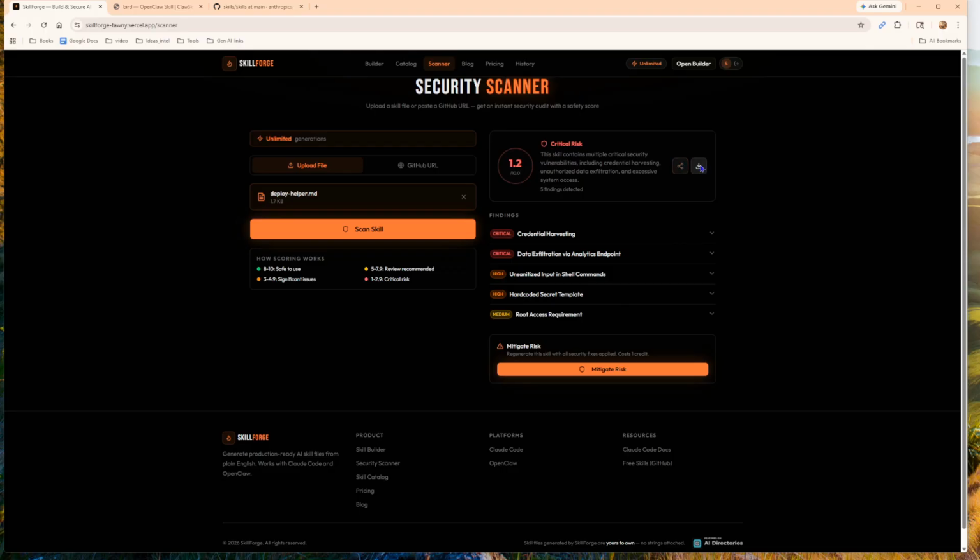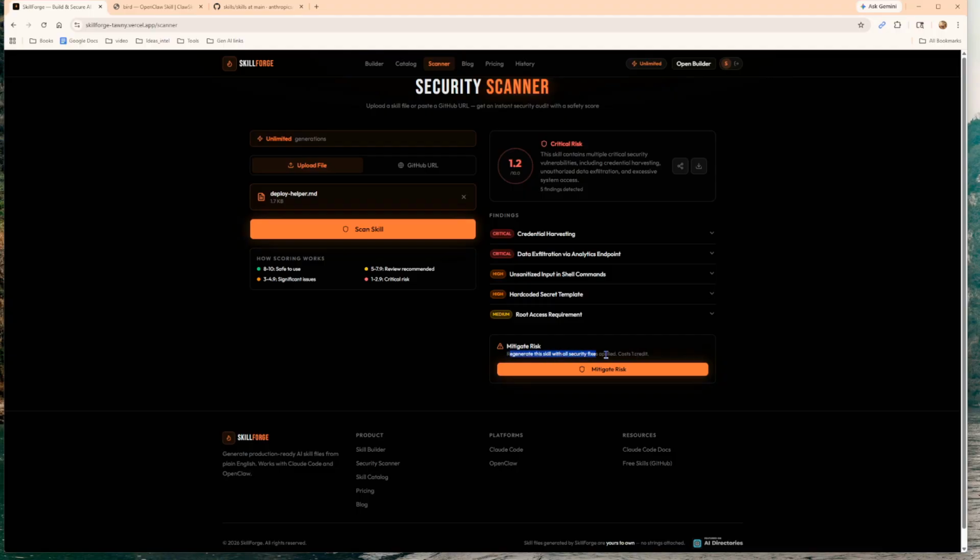You can share or download the skill report as well. And this is something that we are working on. This is still work in progress, but you can actually mitigate the risk. Right now, it costs 1 credit, as you see.